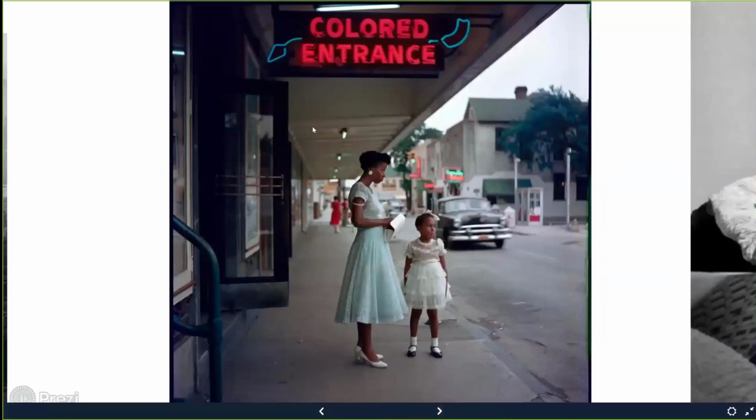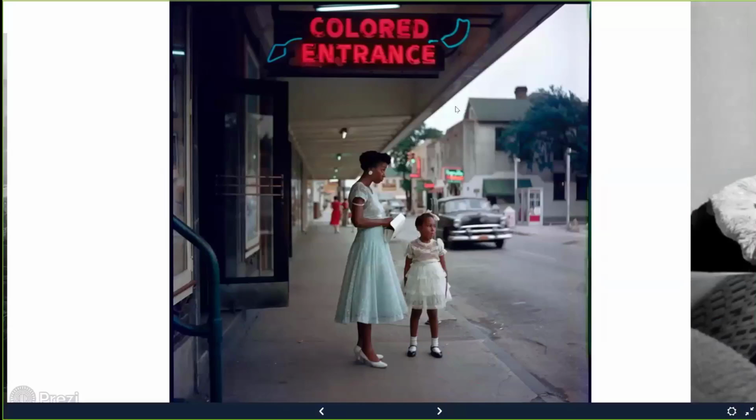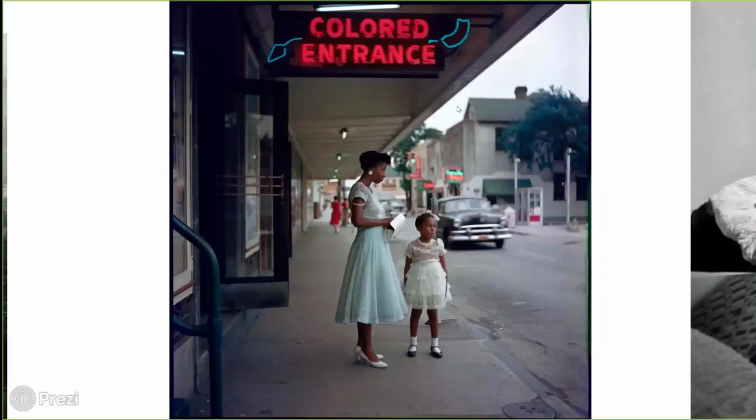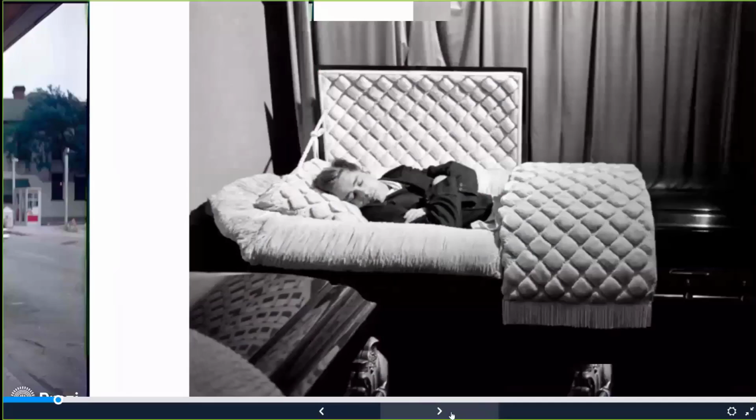It says colored entrance, and they're in their Sunday best, which I don't know if the picture was staged or not, but most times people came to town after church or on weekends, and they dressed real nice because it was a big event. But you see, this is where we get the idea of racism right here. In fact, go to the Lauderdale County Courthouse and count how many water fountains there are. You'll be surprised. There are a lot of water fountains because there actually were black and white water fountains even in those days. And because the courthouse is so old, they really never changed them.